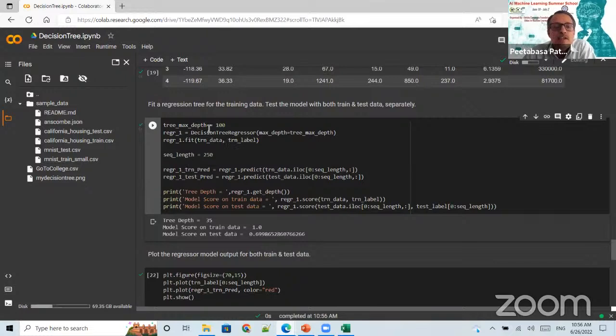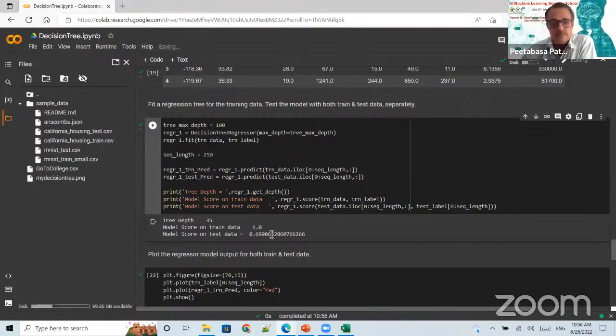As you can see, when I give the max depth of 100, the tree got fully constructed with a depth of 35. That is basically the longest number of splits one has to go through to reach a terminal node. With 35 depth, the tree got constructed.